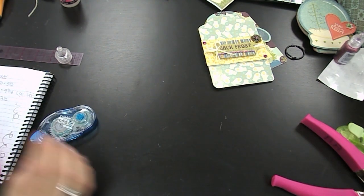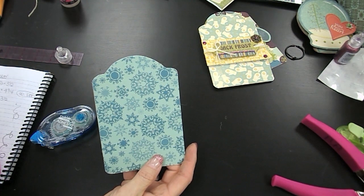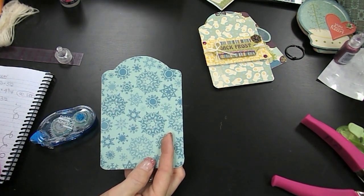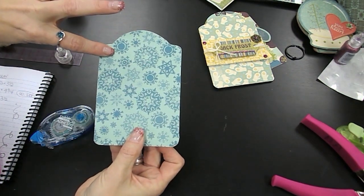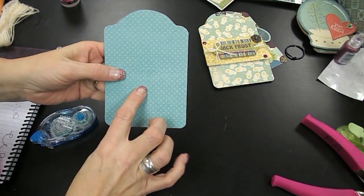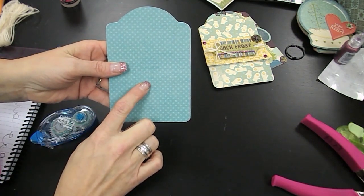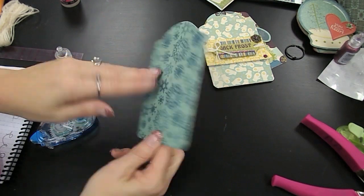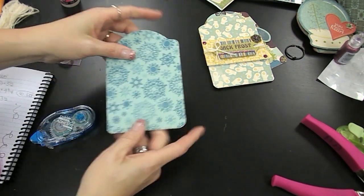Page 3 looks a little something like this. And this paper is called Snow Day Pajamas. But the back of this one, we're just going to cover with our ocean dot. So page 3, back side of Snow Day Pajamas, and the back of it is the ocean dot.